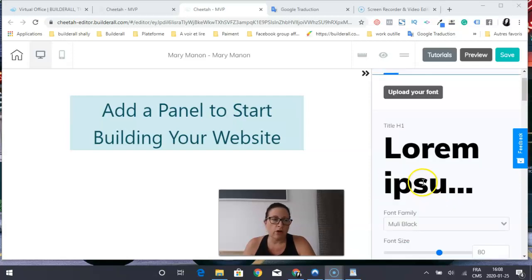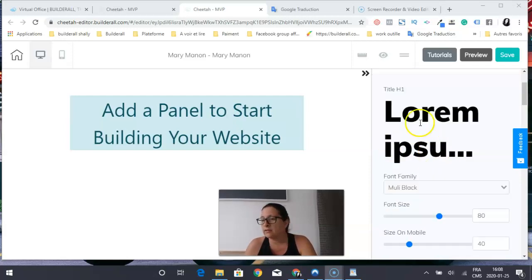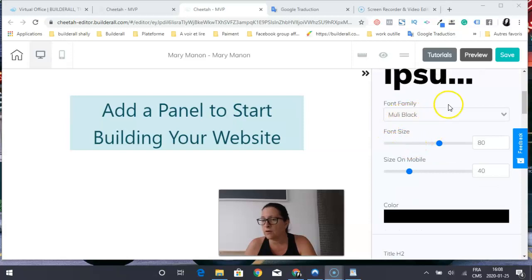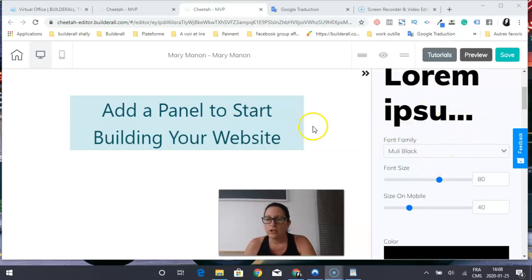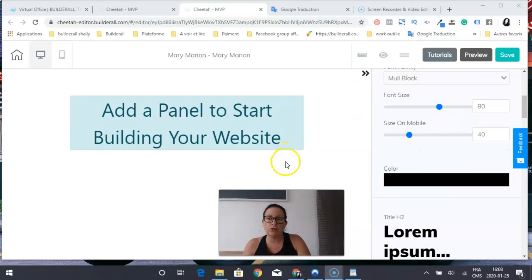I work a lot with black, as you can see on my website. So if I'm going to use black, I'm going to have to put my title and the fonts in another color. You can choose your font now, but it doesn't matter. You can change them after if you don't like it. I'm just going to show you how to do this.